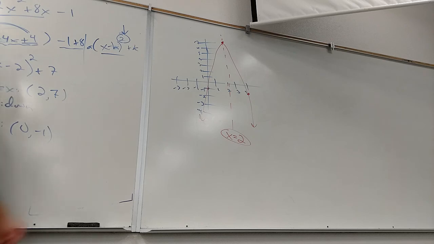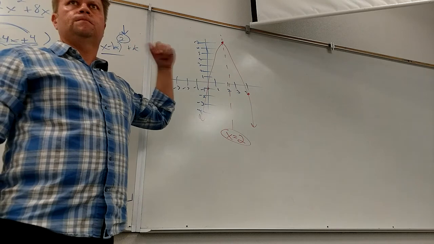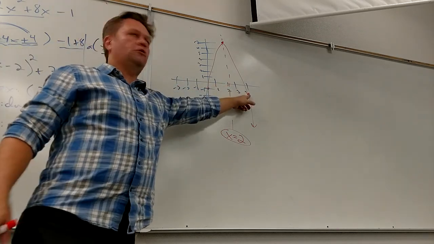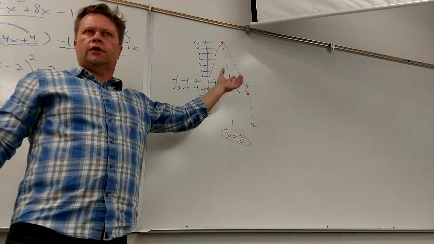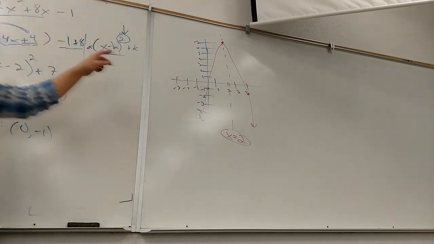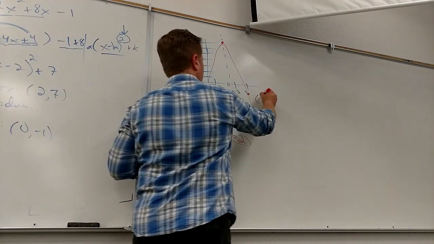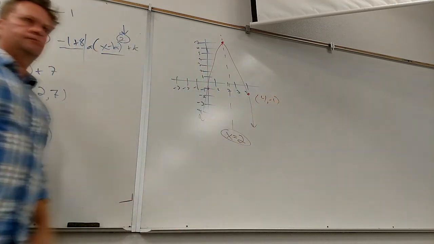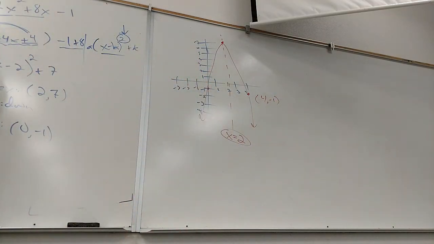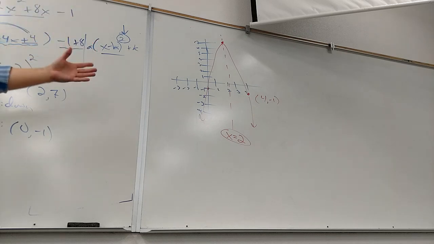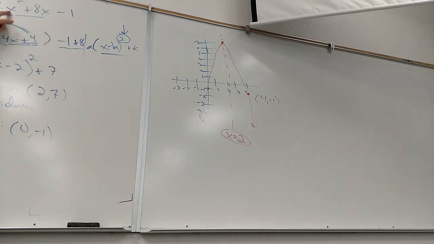What's the one point that we didn't calculate? That 4 with -1, right? So what's a nice way to check to make sure you're on the right track? Well, if you plug a 4 in, you better get a -1 out. That point says input 4, output -1. I didn't get that from calculations. I got that from an idea, the mirror image. So if my idea is correct, when I plug a 4 in here, I better get -1.